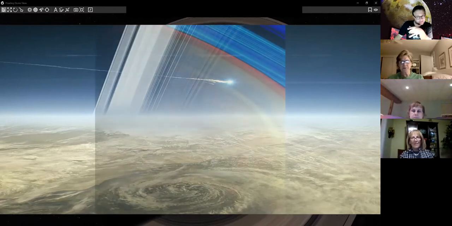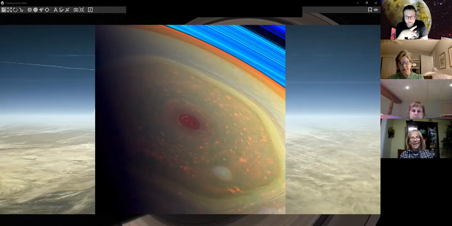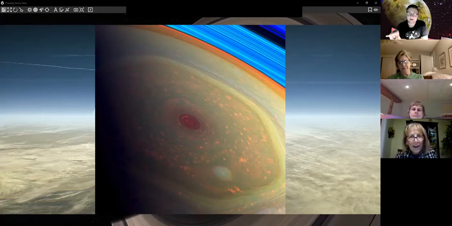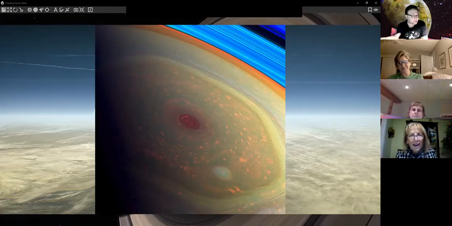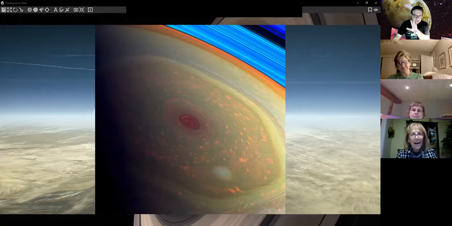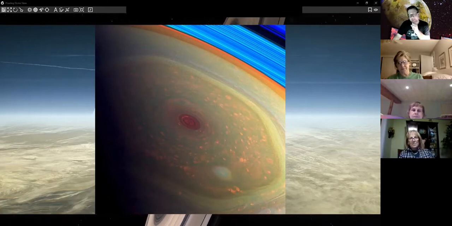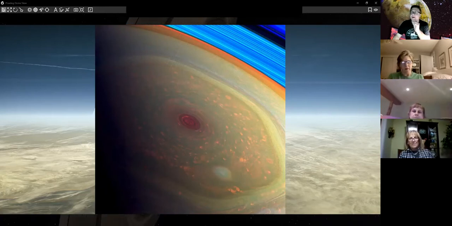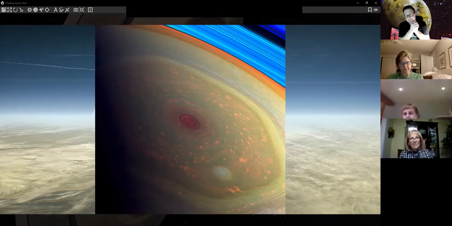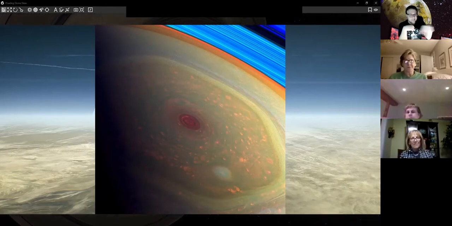Now, one cool thing about Saturn here is at its North Pole, it has this huge hexagonal hurricane. Some of that image is false color. Of course, those blues are the rings that have been false colored to differentiate them from the planet. And this hexagonal storm is not quite that brilliant red, but they enhanced the image to make it clearer. But it actually is this weird hexagon on the surface, and it maintains that shape.